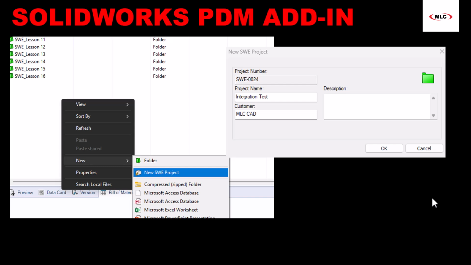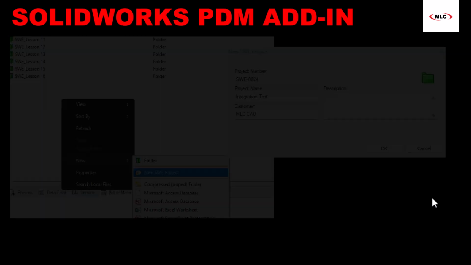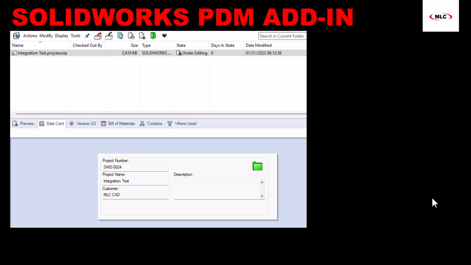Now this project is going to be named Integration Test, and the customer will be MLC CAD Systems. What you'll see is then a project called Integration Test that lands within my PDM environment. It does have a data card attached to it, and that is that same data card that was running during our project template.